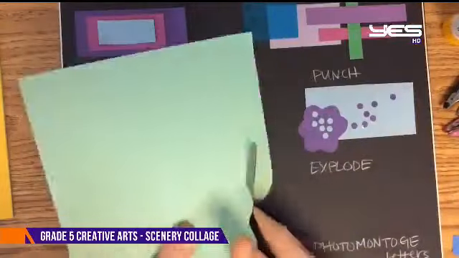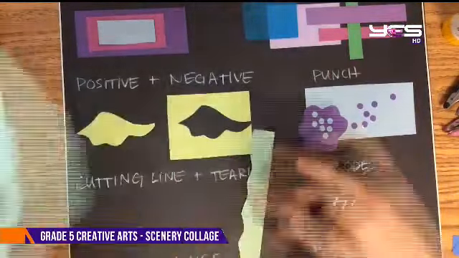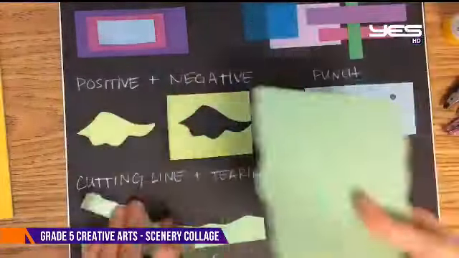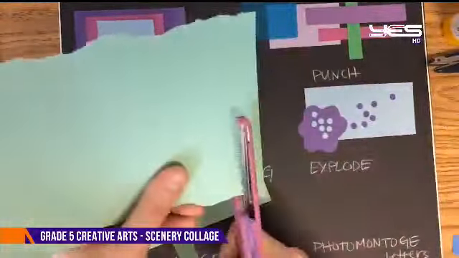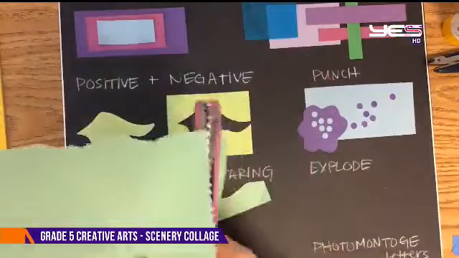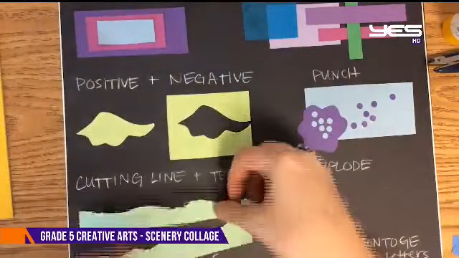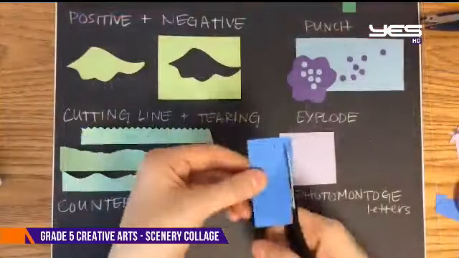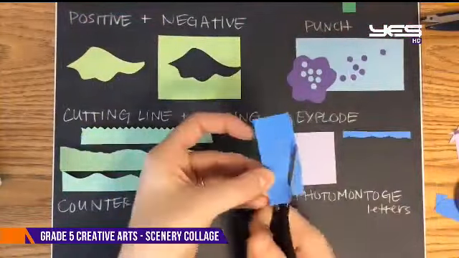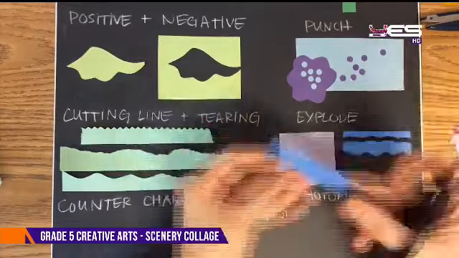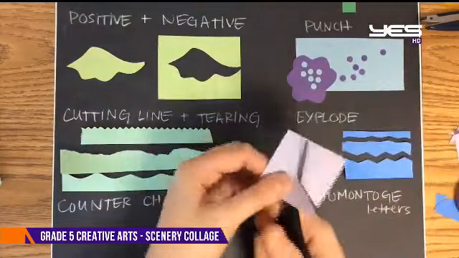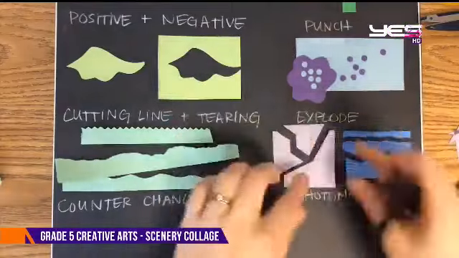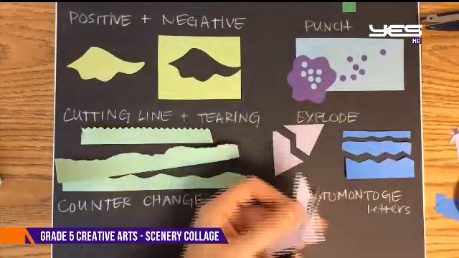I'd also like to show you how to cut some fancy lines. It's pretty easy to do with a regular pair of scissors just by cutting wavy or zigzag lines, or you can tear the paper to create a more organic feeling edge. You can even use scissors that are the fancy scissors to create all kinds of different lines. I'm also going to show you explode technique, which is where you cut a piece of paper and then leave a little bit of negative space in between where you cut the pieces.